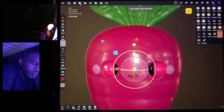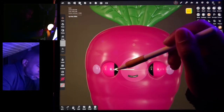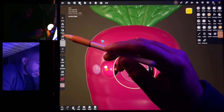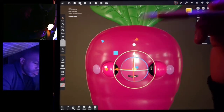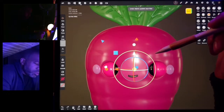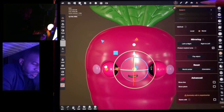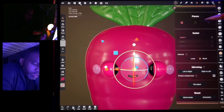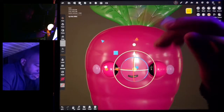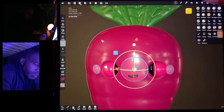It would help if I could figure out what I needed to figure out before. I'm still stuck on this thing. So basically, I want to be able to move this, but I want them to move both inwards and outwards. So maybe it's something like planes. Let's try this. I'm literally just going to try everything now because this is so annoying. I'm very annoyed that I have this problem again.